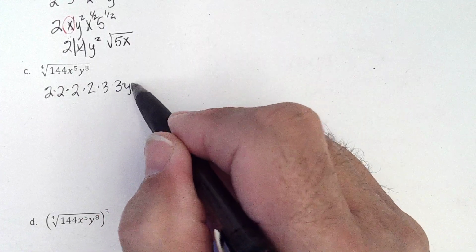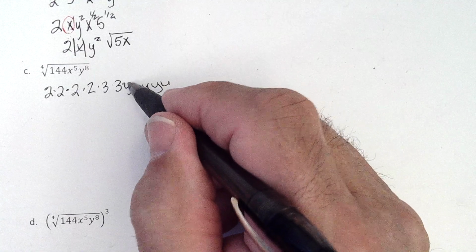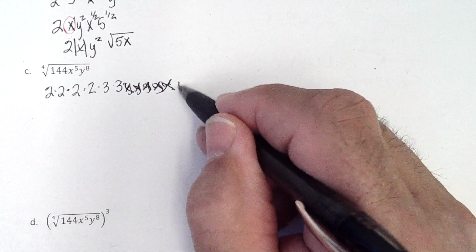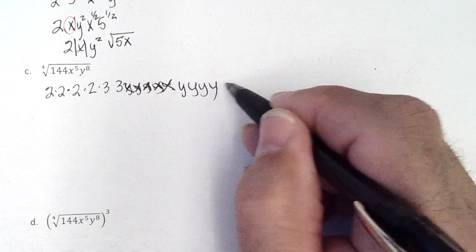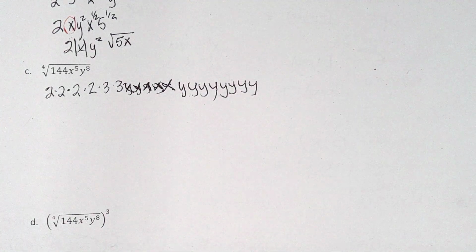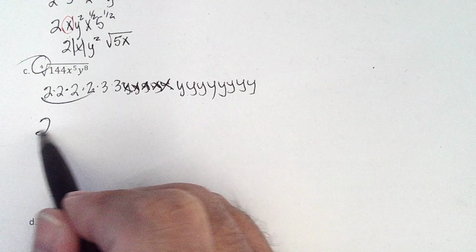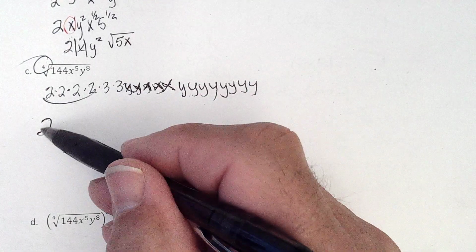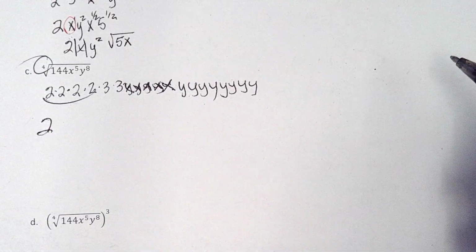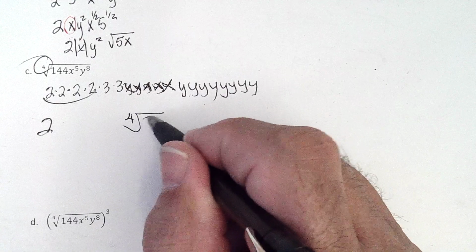And we got x, 5 times, y, 8 times. Groups of 4. 4 twos is a 2. If it's an even root and comes out as a single, I need to put absolute value, but 2 is already positive, so I don't have to put it on there. I have 2 3s. They won't come out, so I still have 4th root of 3.